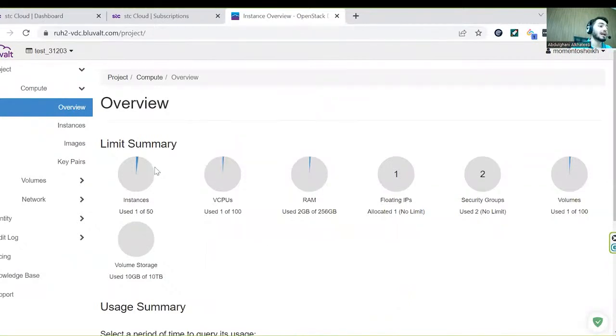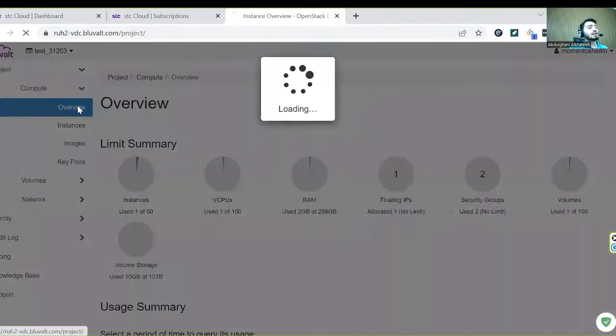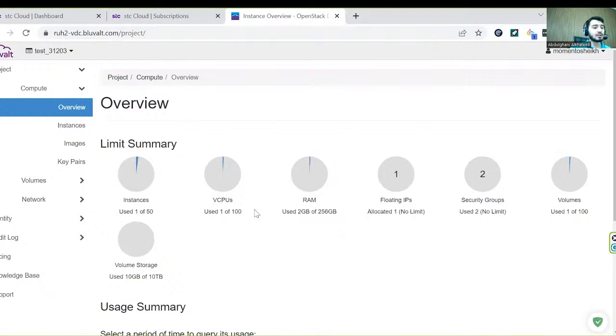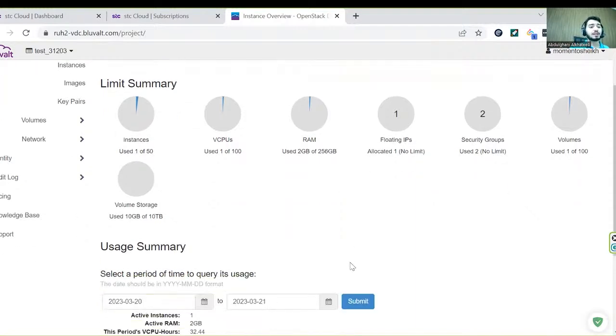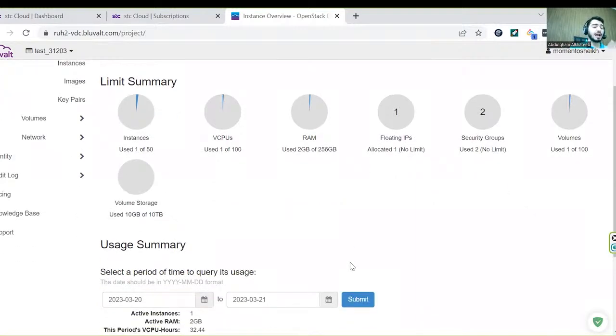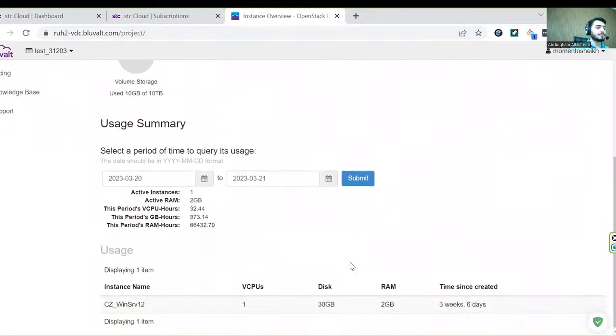Here you can see all the details of your hosting options and data centers. You will press on overview and you will see how many CPUs you allocated from the data center itself. You can host up to 100 virtual CPU, 50 instances, and 256 gigabyte RAM, with no limits for IP addresses.